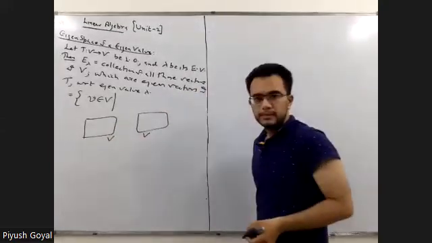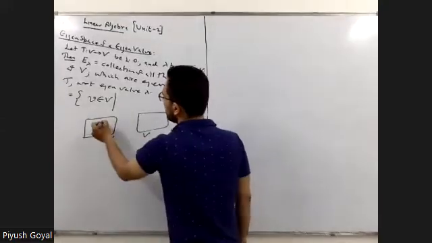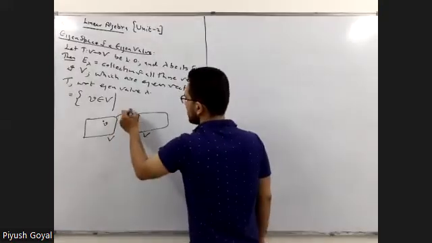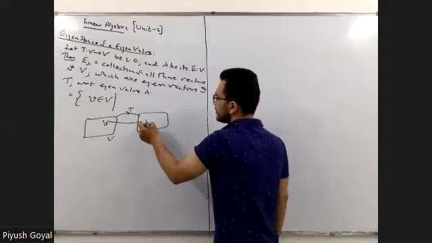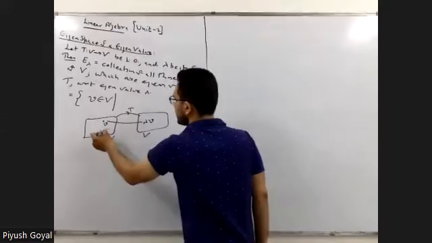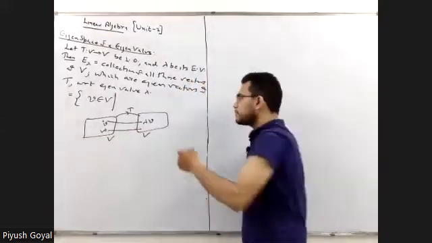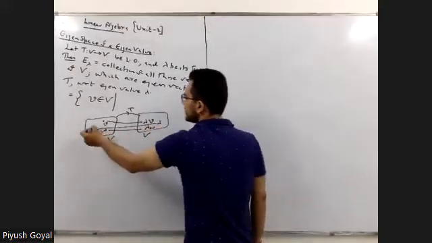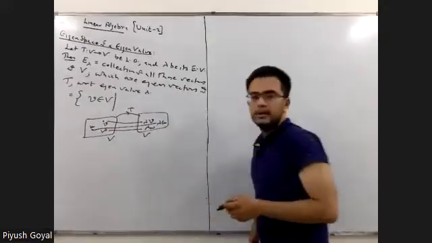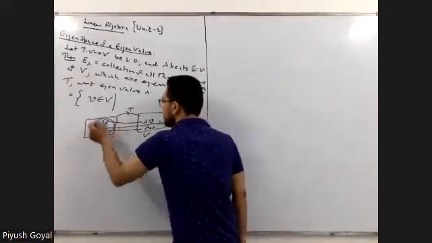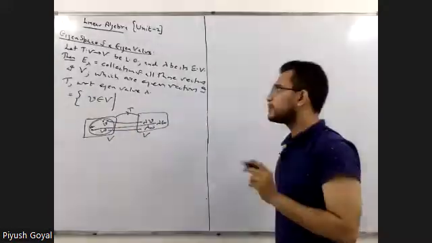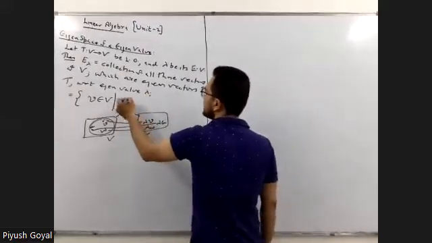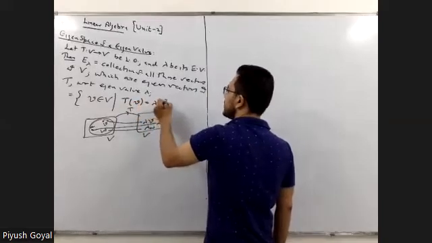okay, what I am trying to say is, this is your V, and this is a vector v, and this is your linear transformation T. When you apply T, it becomes lambda v. You have another vector, for example w. You apply T, it becomes lambda w. You have this vector, for example this is k, this becomes lambda k. So collection of all these vectors is called eigenspace of lambda. Okay. So v belongs to V such that T(v) is equal to lambda v.